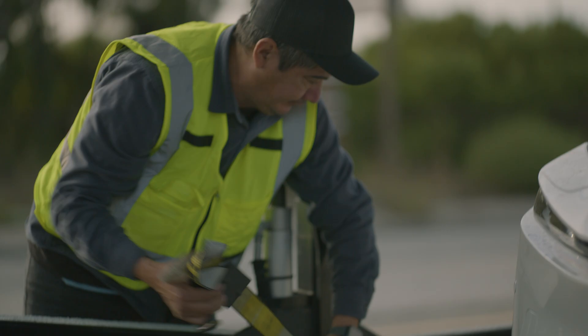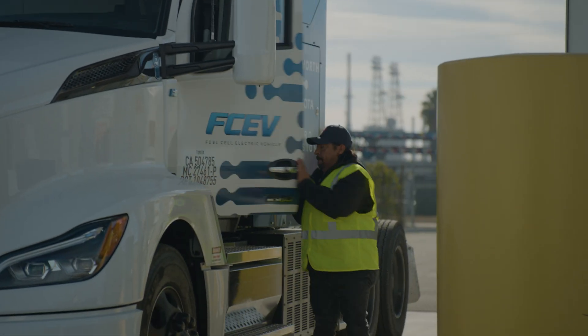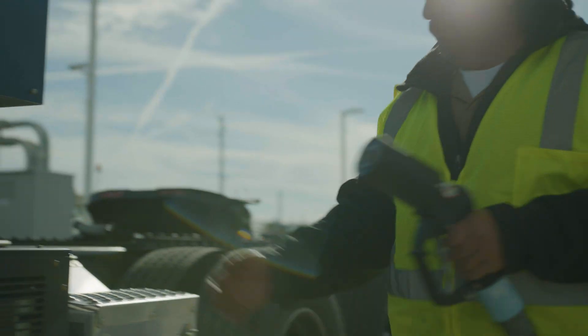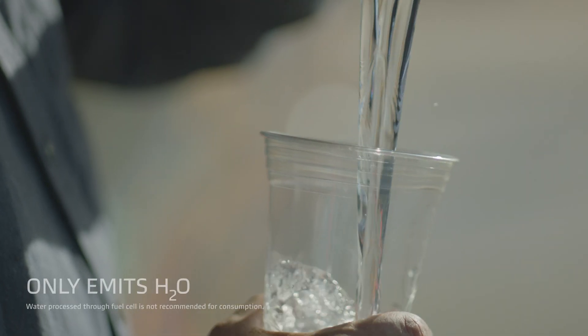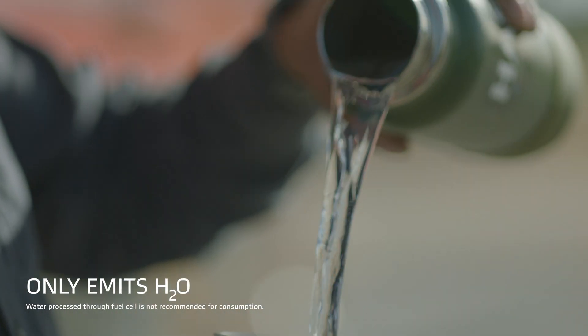You can put cutting-edge technology to work for you, doing right by the environment and getting the job done. When it comes to filling up, hydrogen fueling is as simple as it gets. The T680 FZEV converts hydrogen and oxygen into the power you need to take you where you're headed. You get the peace of mind that all you're emitting is crystal clear H2O.